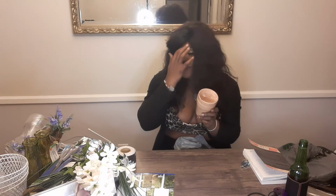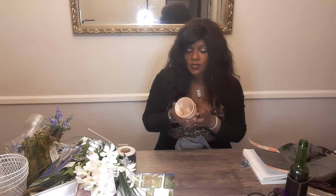I got these, which I love. I knew they sold terracotta, but I did not know they sold more than just one for $1. Because certain items you get at the dollar store, but you only get one, so it's really not worth it. You go to Walmart or something, you can get them cheaper. But this is my Dollar Tree haul, so everything came from the dollar store.